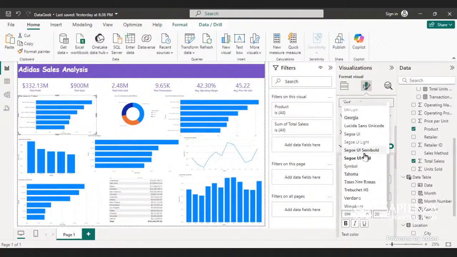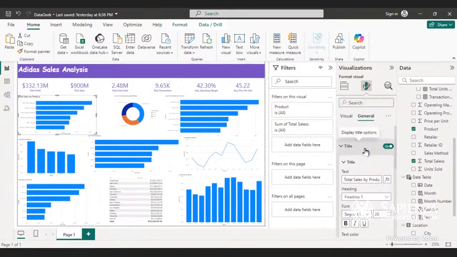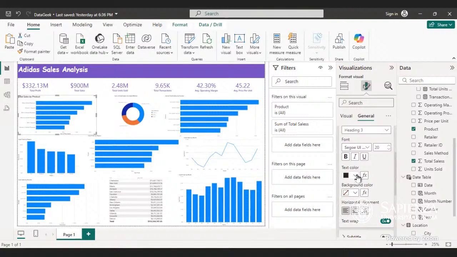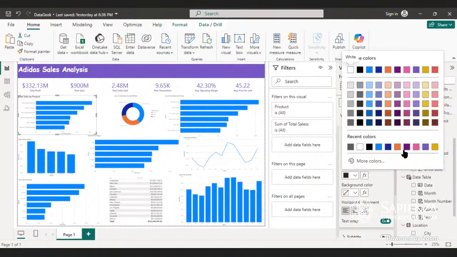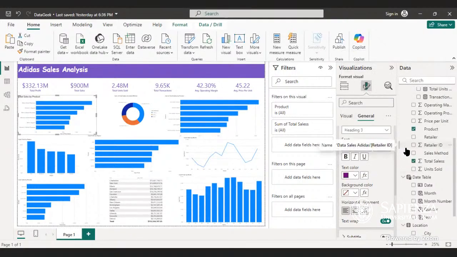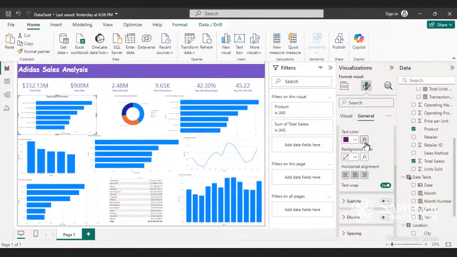Then you change the font type. Let's use this Segoe UI bold. So we can still change the color as well. I will propose we change it to purple. I want to make everything uniform. So change it to purple. After that, I want it to be center. Are you seeing the changes? You see that it's not at the center. Now you have it at the center.